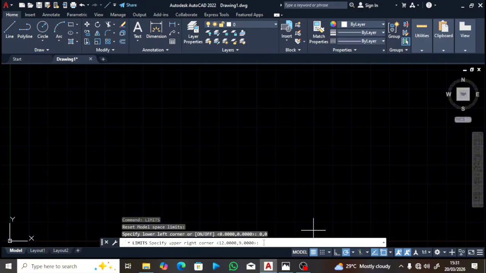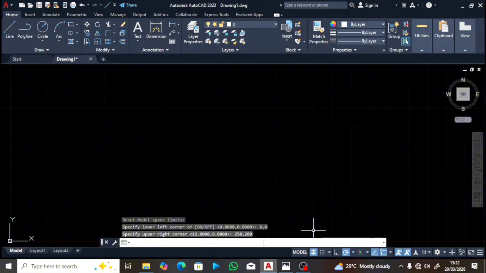I prefer to use 250,200. That is the one I usually use for my upper right corner. So click enter. Then you are done with that.